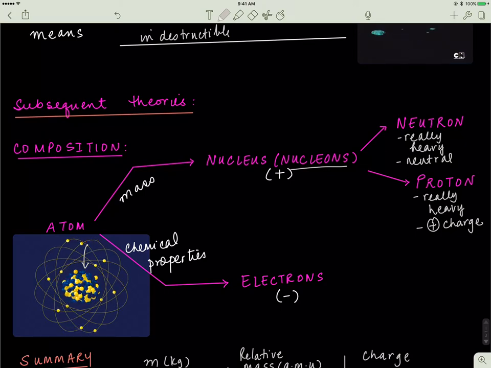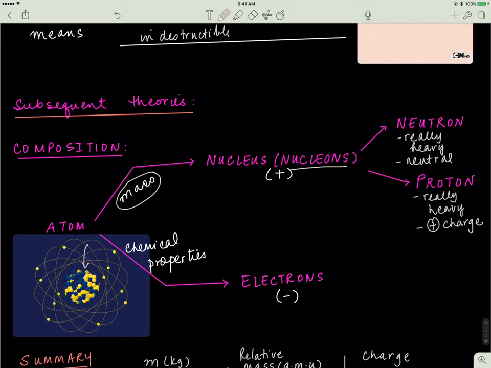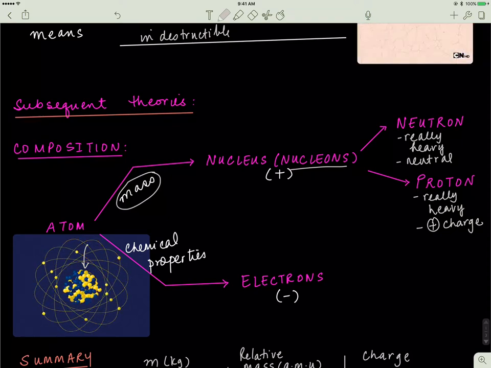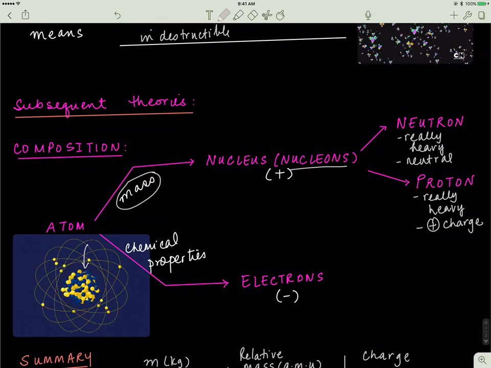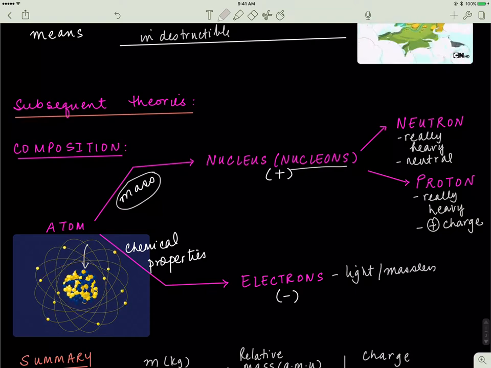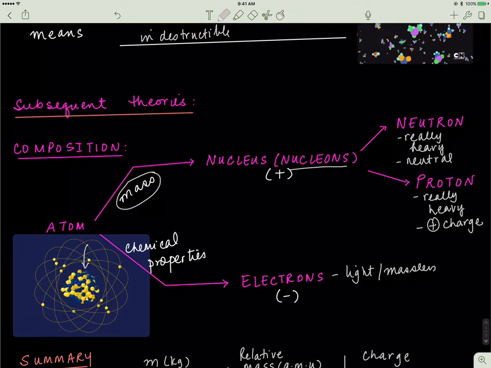So it turns out that the mass of the atom, most of its weight, comes from the nucleus. Relatively speaking, electrons aren't really that heavy. They're extremely light. So you'll see that soon enough we'll define their mass to be zero. It's not really zero, but we say that in relation to the nucleus, compared to the nucleus, their mass can be neglected. Electrons are extremely light. One could even go on to say they're massless. Not technically. They do have a mass, it's a small mass, we can measure it. But for our sake and purpose, we'll say that they're massless and they carry a negative charge.